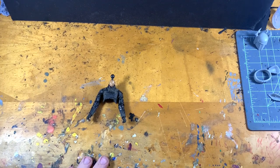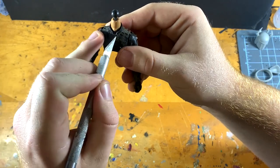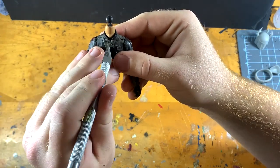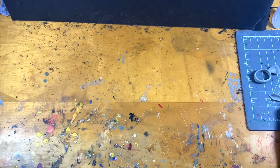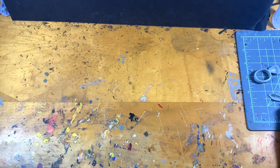The Gar Saxon actually has a cut in the little cutout on his collar. So I just did it with an X-Acto knife, one on each side, and then kind of shimmied it along the bottom. So two last steps before we start gluing everything together.